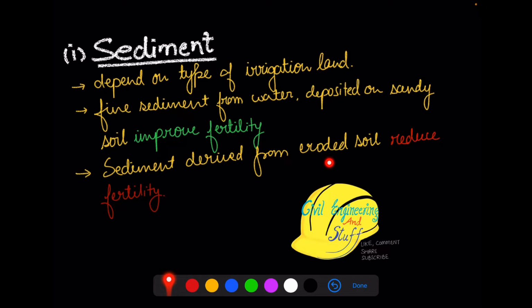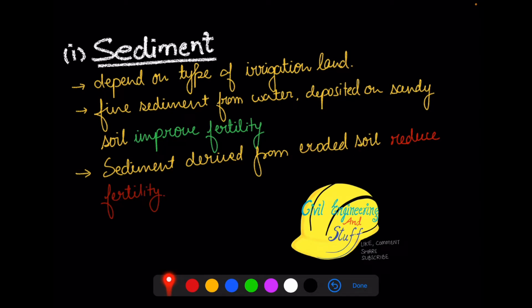Here, what do we mean by the eroded soil? By eroded soil, we mean that the water is carrying with it a lot of pebbles, a lot of stones. When these pebbles and stones are transported to the field, upon their accumulation, the uniform distribution of the water across the field might not take place. The nutrients that the crop needs to absorb, these eroded particles will hinder those processes, right?